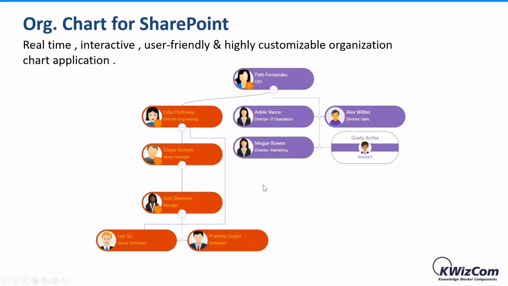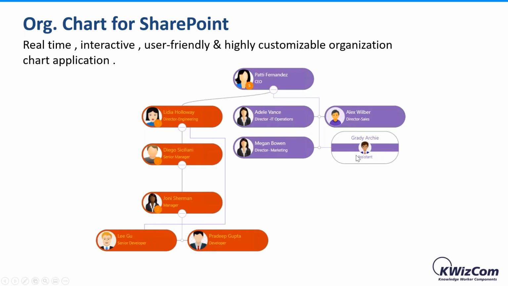And you can have different color codings like you see here, right? So if you notice here, you could see that a particular department has a different color coding. If your need is such, you could do that. And also, if a person is reporting to multiple managers, that could also be a scenario wherein somebody is reporting to a manager, but maybe she's working on a different project, and as a result she's reporting to a different project manager. So even things of that sort can be represented using the Quizcom org chart.